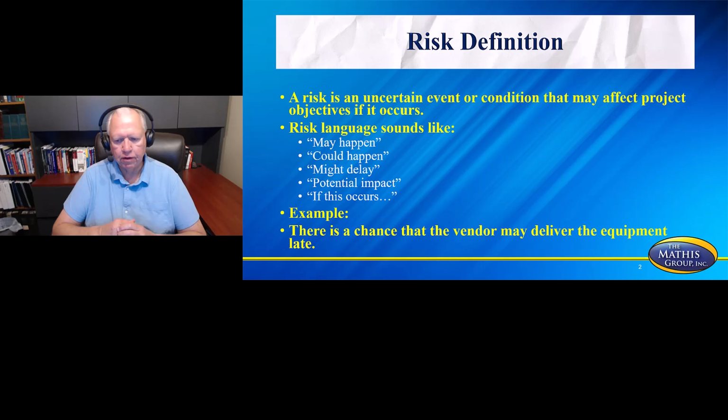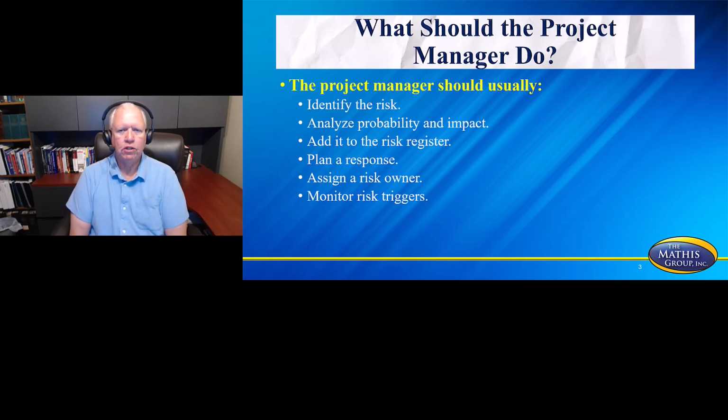So there's a chance that the vendor may deliver the equipment late. When you hear those kinds of things, that's more of a risk because it's unknown. You don't know for sure that they're going to be late, but you think that they could be late. What should the project manager do?